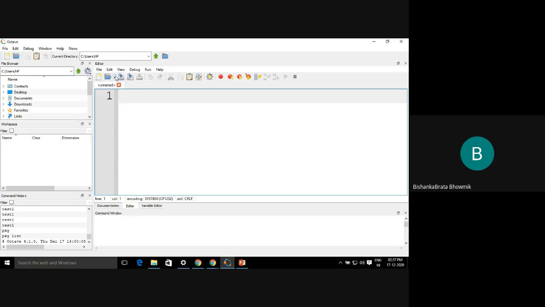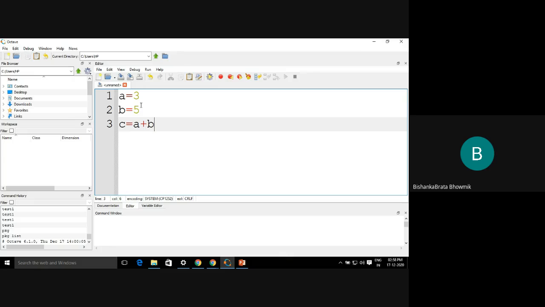Now the third option at the top is for saving the file. After writing the code, we have to save the file. If you click there, we are able to save the file in a particular folder. So now I'm writing a code: small a equal to 3. Then again I'm writing b equal to 5. Again I press enter to come to the next line, and I want to make c equal to a plus b.